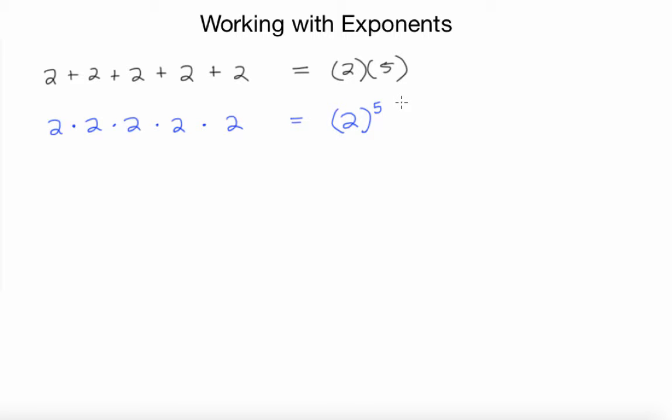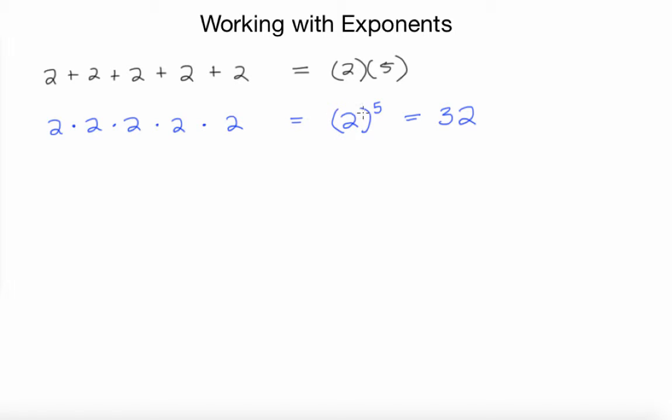So we have exponent is a power. We write a little notation like that. And it just indicates that I have a whole bunch of 2's multiplied. And in fact, there's 5 of them being multiplied together. This is not 2 times 5, it's 2 times 2 times 2 times 2 times 2, which is 2 times 2 is 4, 8, 16, 32. So 2 to the 5th power is actually 32.